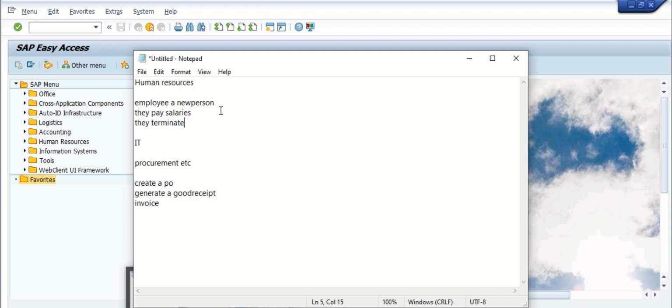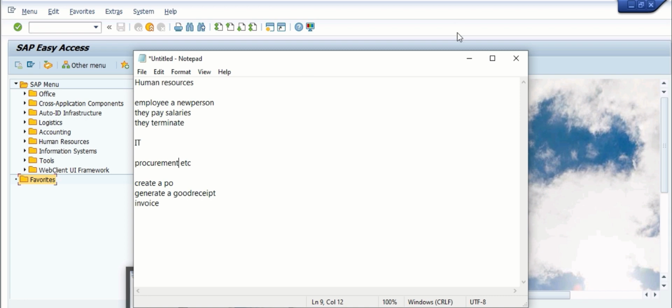Please remember that. That is the reason SAP is called Enterprise Resource Planning software. Departments like human resources, IT, and procurement require software to do their daily transactions and to record them. They use SAP for the same.